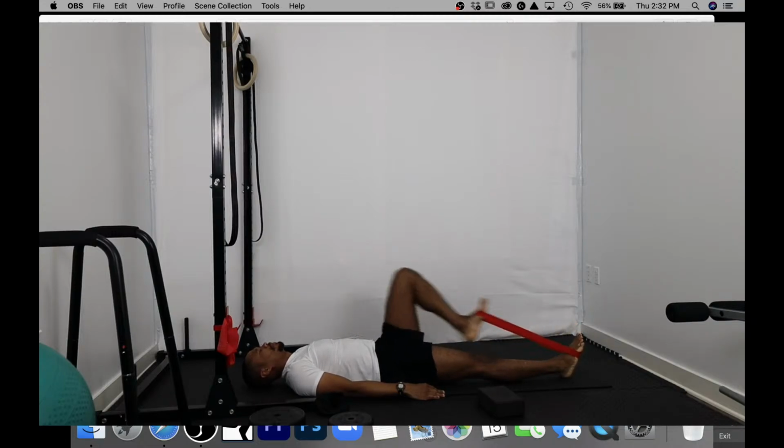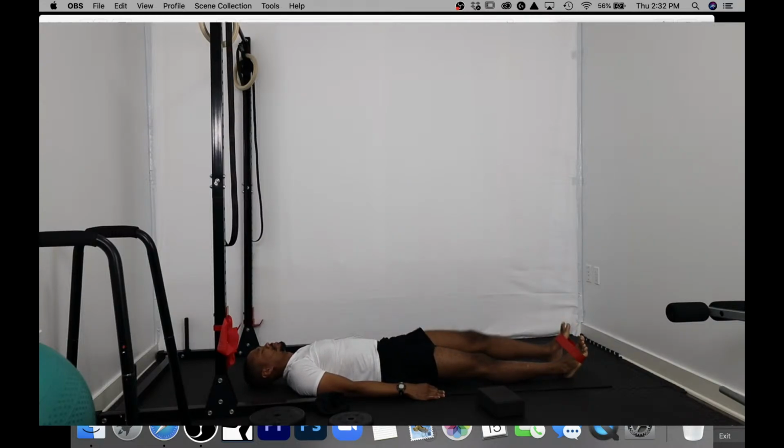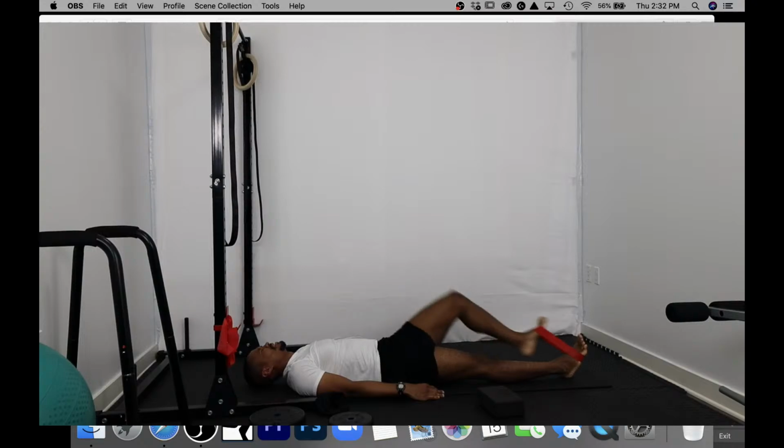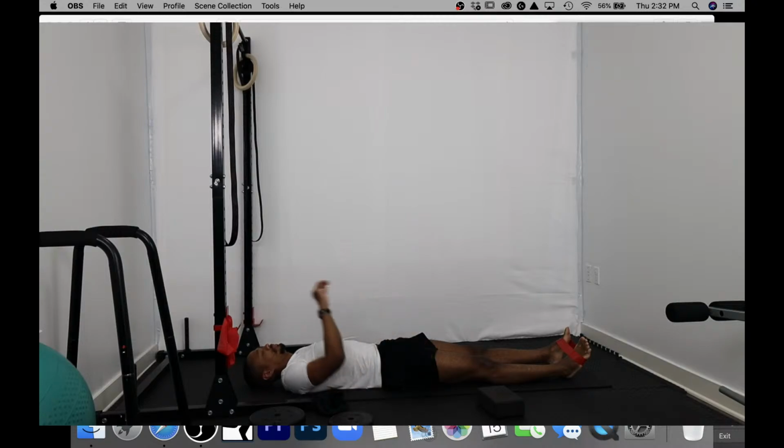Great. This is our official water break, so please help yourself to a small sip of water. Throughout the rest of your practice, you can drink water, but just in between the poses and not during the pose. If ever during the class you just feel like it's too much, it's just not a strong day for you, feel free to sit down on your mat and regroup and then come join us when you feel like you're ready.